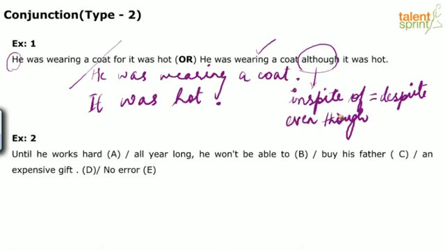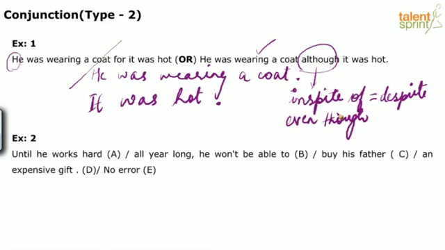So that is the reason: because it was hot, you are generally not expected to wear a coat, however he was still wearing it. That's the point you're trying to make here. So you should be very careful about what is being talked about, and based on that be able to identify or spot the error which falls under that particular component of error. All right, Vishal, absolutely right. Let's look at the second example.